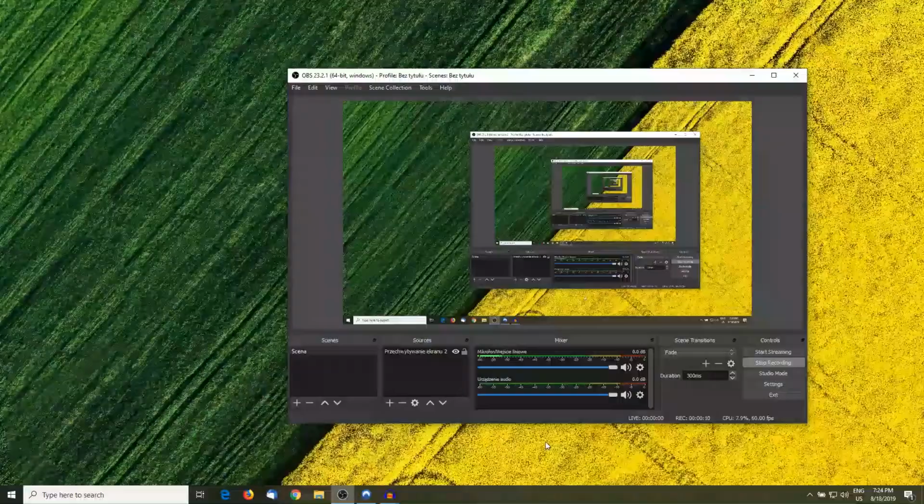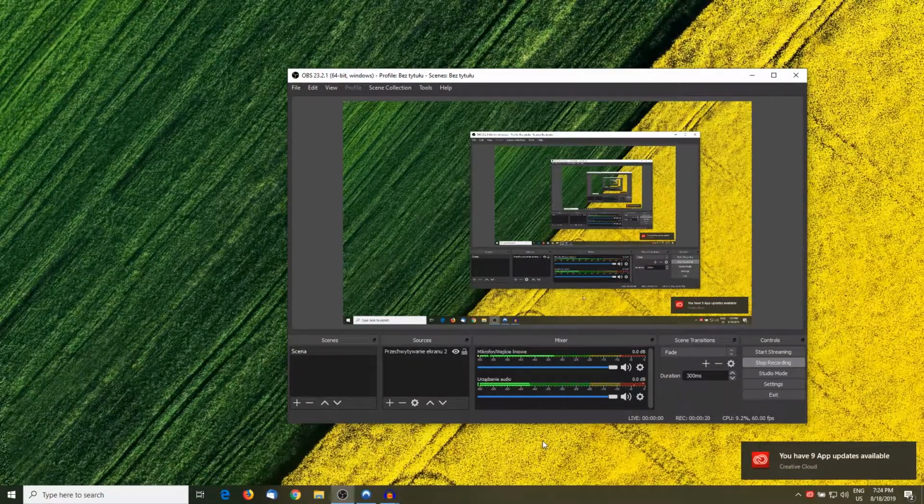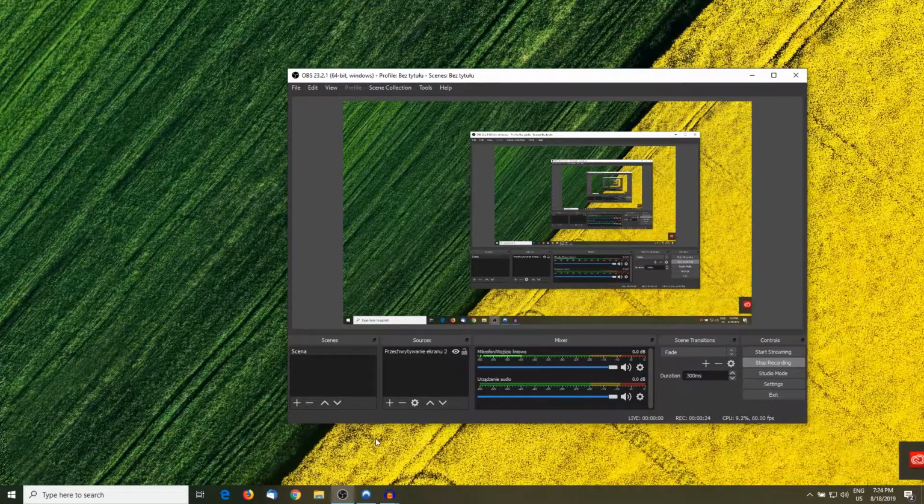Hey, are you struggling with black screen in your OBS Studio? Well, I just found a solution, so you might want to check it out. Alright, so as far as I'm concerned, this solution works for computers that have two graphic cards. And that was the case for me. I couldn't get it to work, but I just found the fix, so let me share it with you.